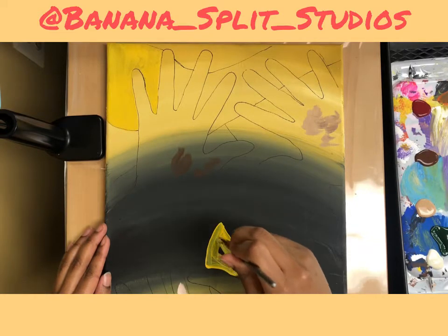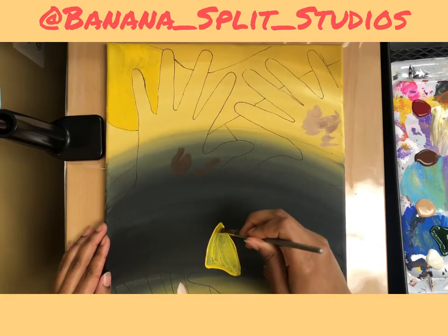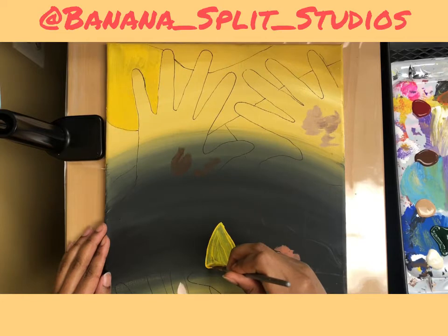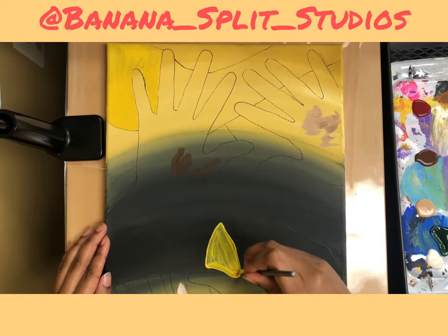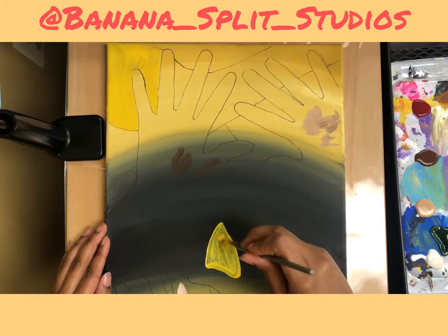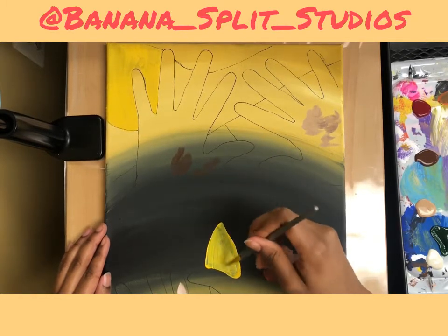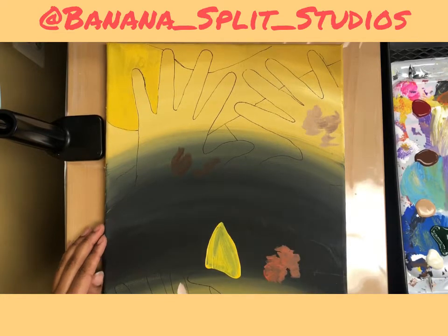So I'm just tracing that shape, and then I'm gonna fill it in with some sweeping motions. And like I said, I'm gonna have to do more than one coat on certain areas. Absolutely fine, no big deal. We'll come back to it, but we gotta let it dry first. So I filled that in as best as I could, and I'm moving on.